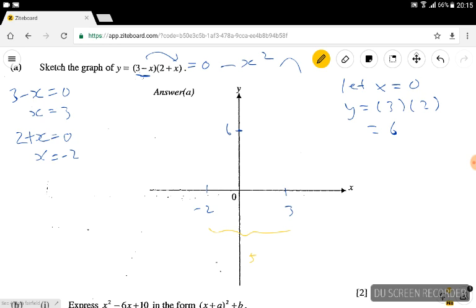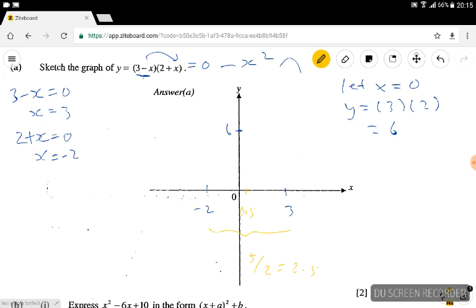Now if I divide it by 2, what do I get? Sorry, you said 0.5 just now? Oh yeah, sorry, you're correct. I heard wrongly. So when you take 5 divided by 2, it is 2.5. So halfway, the gap is 2.5, so here should be 0.5.